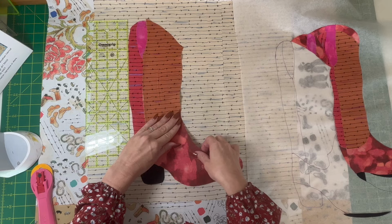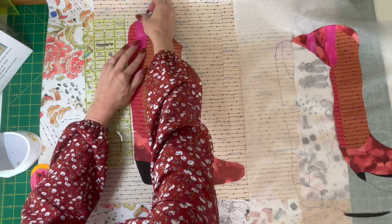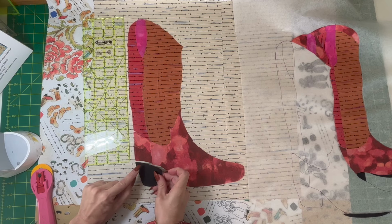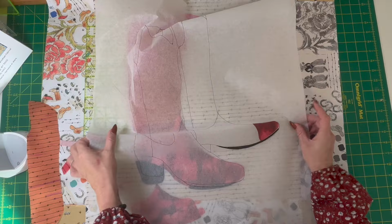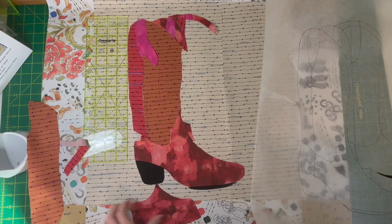I've always done it differently. If you've watched my other videos, I've used a different technique, and this is the first time I've used this technique. So it took me about 15 minutes to figure out, but here you can see I'm just laying the whole paper over it and then putting my fabric underneath to realign myself and figure out where I need to be. But you'll get it. It's not too hard. It's just different, but it's not hard. You can get it.